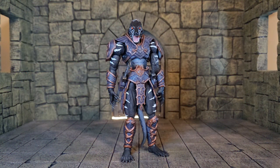Alright, so let's go and get an idea of how this guy scales. Now, scale has always been very, very important to me. Aside from articulation, the one thing I want to know is, how does something look and size up with the rest of my stuff? Let's go ahead and find out.